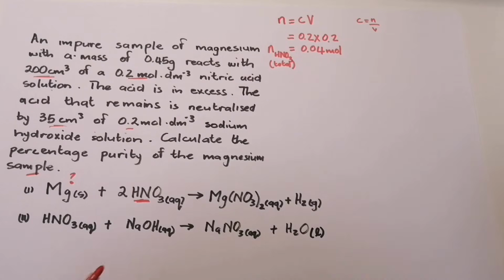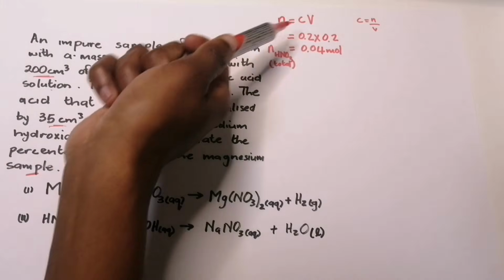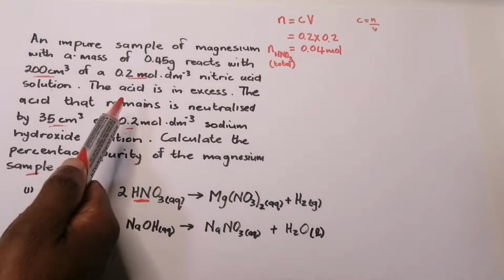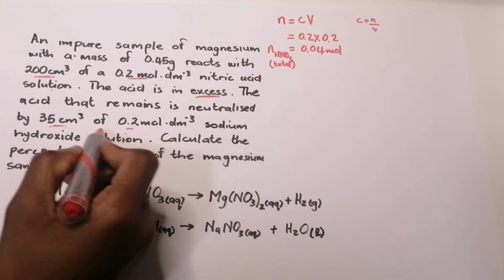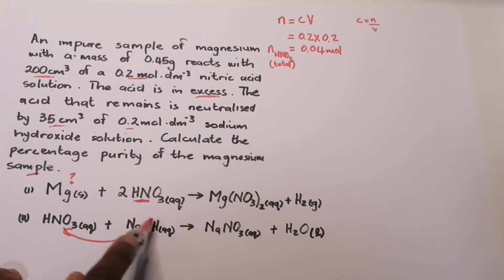So is it possible for me to find out how many did not react? Remember that we took those number of moles, but not all of them actually reacted during that reaction. There's an amount of nitric acid that was in excess that remained, and we used it in the next reaction. So let's go now into the next reaction where nitric acid reacted with sodium hydroxide. Deliberately, they give me more information about sodium hydroxide.